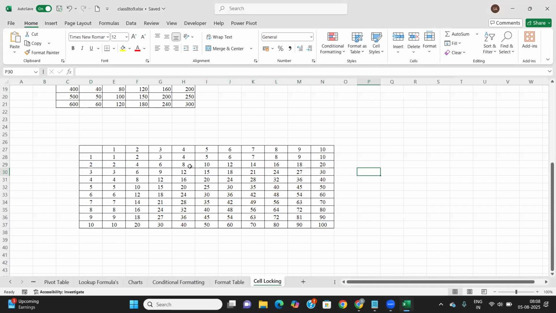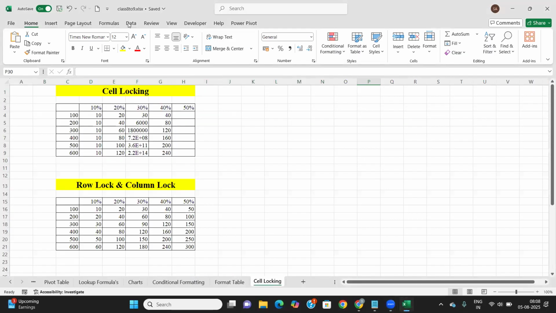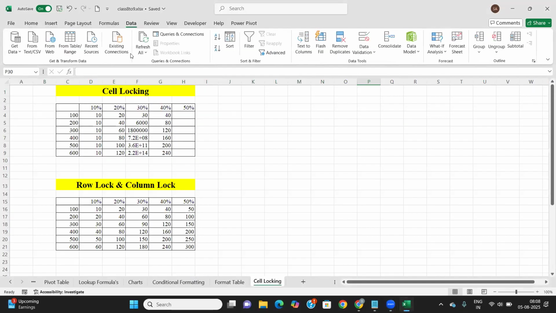So today we talk about the data tab, right? Here we have the data type, and we have multiple options. First of all, we have the option of Get and Transform Data. Get and transform data means that you want data from another file, another cell, another sheet. Then you can go get the data from the other sheets. And then you can also transform the data by inserting it into your Excel sheet.